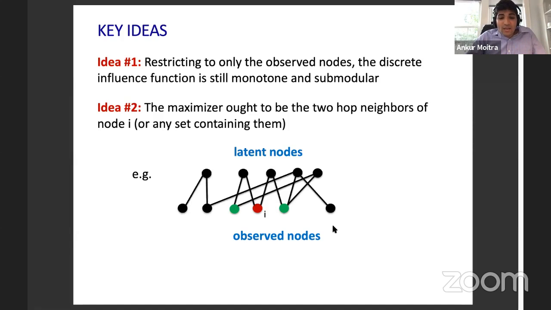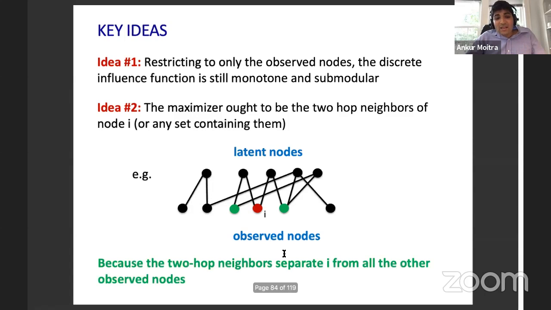So here's the idea: you take your restricted Boltzmann machine and you have some node I, and you want to understand pinning which set of nodes among the observed set has the most influence on the spin on I. Well, the idea is you take not the neighbors of I, because those are latent variables, but you take the neighbors of the neighbors. And if you pin those guys, that has the most influence on the spin on I. And in fact, the other guys have no influence on the spin on I because they're now conditionally independent, because these green nodes are a separator between the red node and the black nodes, at least the observed ones. So that's the intuition: the two-hop neighbors separate I from all the other observed nodes.